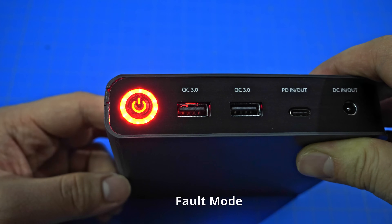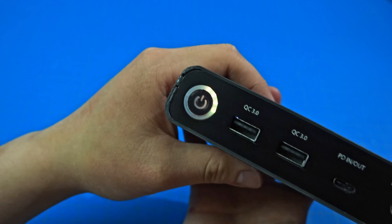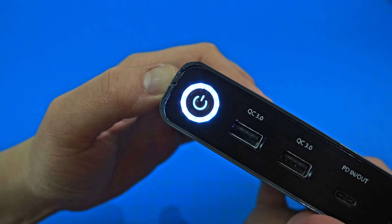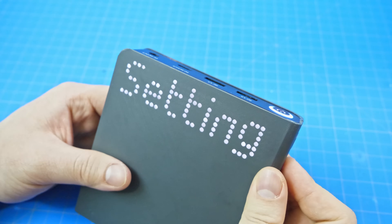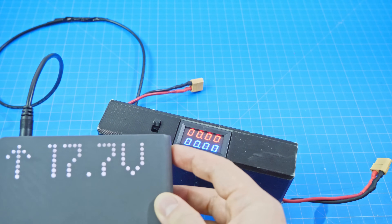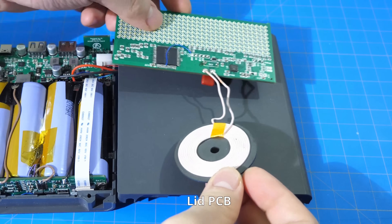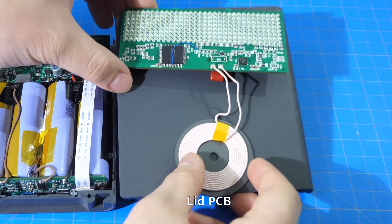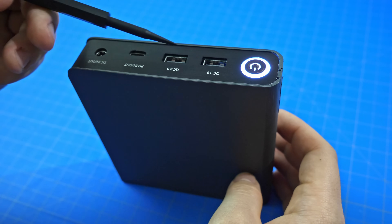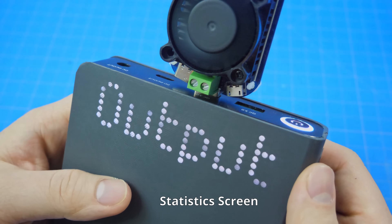If it detects a fault, it will alert the user or shut off the power bank. For the inputs and displays, the front power button consists of a ring of RGB LEDs which indicates the battery charging percentage and the power bank status. The two side buttons are responsible for scrolling and pointing to different menu items, and also decreasing and increasing parameters. An aesthetic highlight of this power bank is the display, which is a wide 8x32 dot matrix display. Because it spans across the entire width of the power bank, it can be used to point to different ports and indicate whether they are input or output, and display a plethora of other information depending on the configuration.